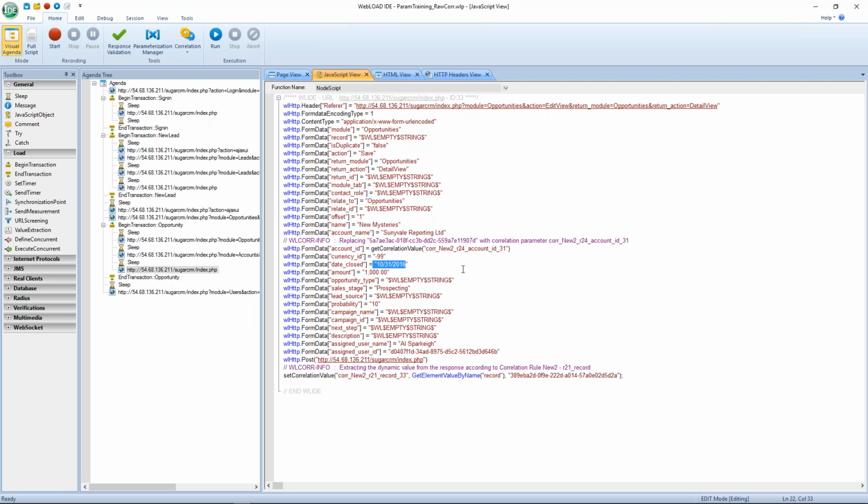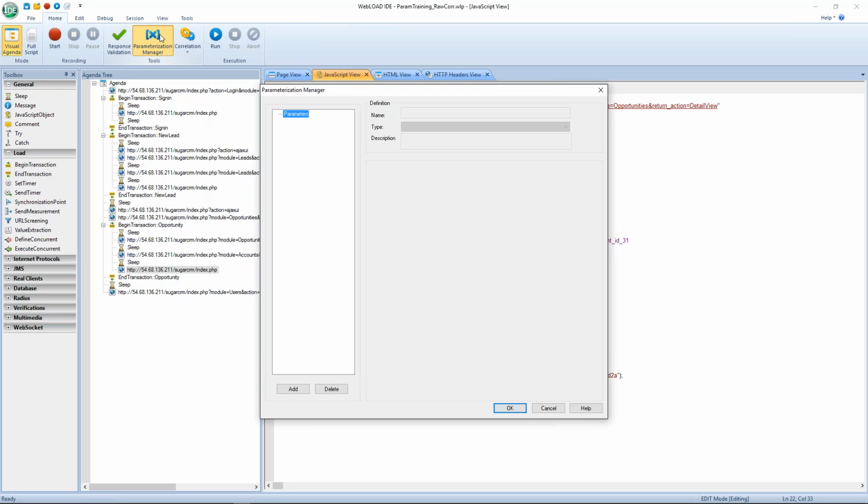I want to create them all to try to close today. So it doesn't matter what day you're running this on. It's a valid date. Okay, and in order to do that, we're going to start up here with our Parameterization Manager. This is the actual place where you make all this happen.